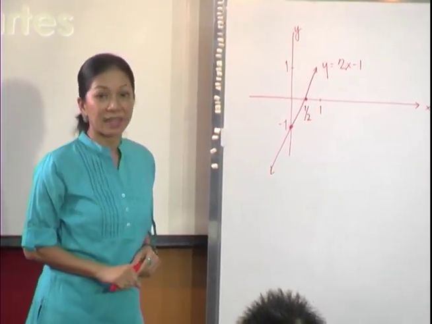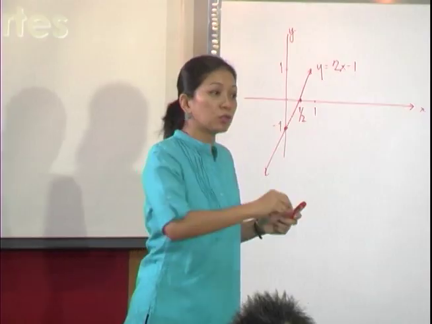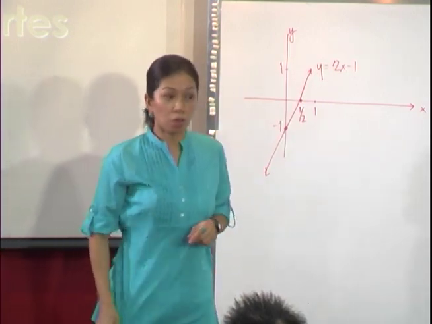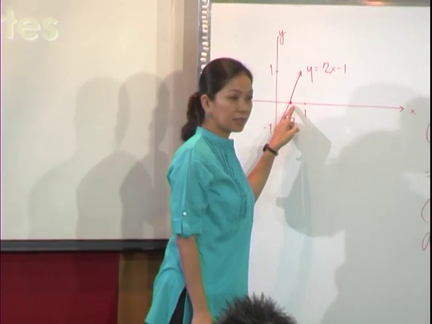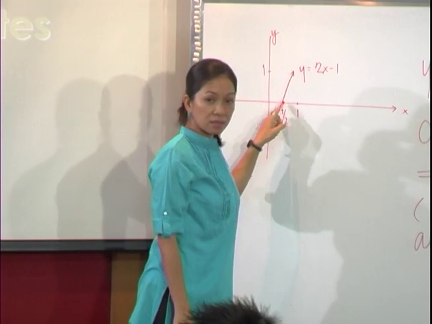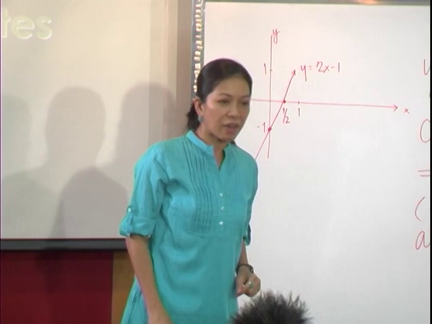How many zeros do you expect a line to have? A line. How many times should a line intersect the x-axis? It goes in one direction, upward, downward. It has unique slope. So once it hits the x-axis, you don't expect it to come back. So it hits it once, sometimes, never. When does it never hit the x-axis? Yes. When the slope is zero. Okay, thank you, GJ. When the slope is zero.